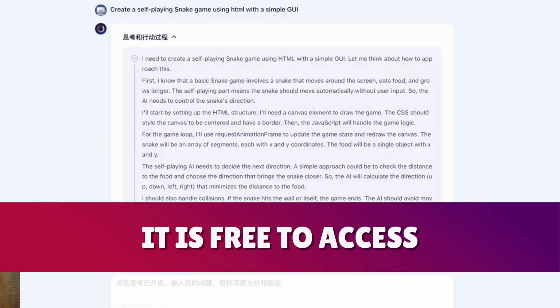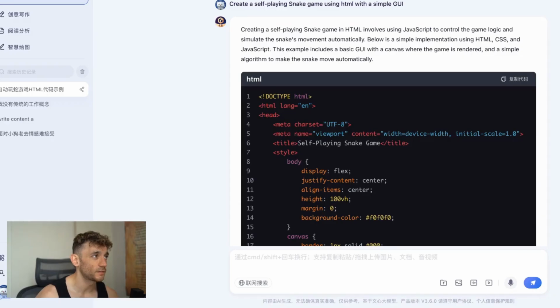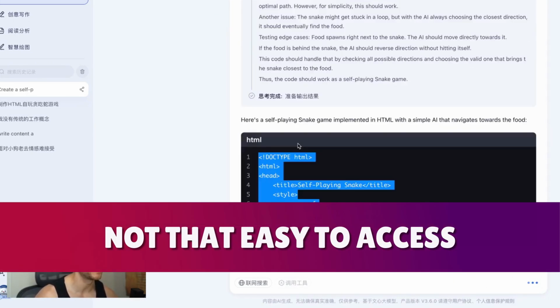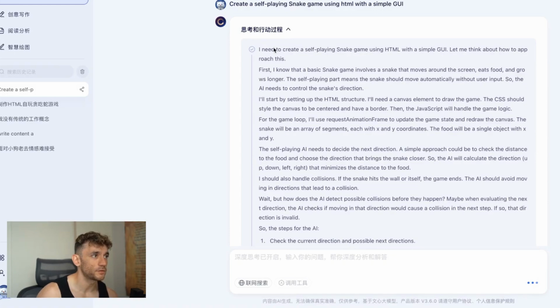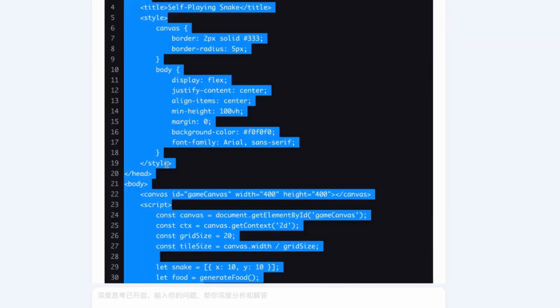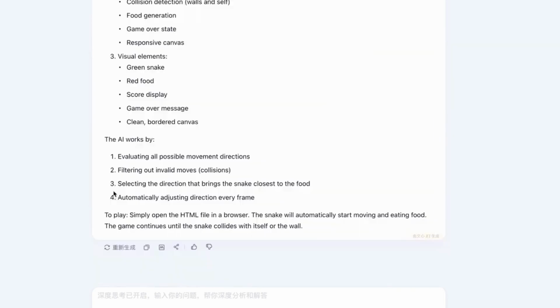The only thing, I'll come on to some other stuff in a minute that I think is a bit of a problem, but the only thing I would say is it's just not that easy to access for most people, right? I think the reason a lot of people love DeepSeek was you could get an app on the App Store. It was all in English. It was very accessible. It was quite easy even to get the APIs for DeepSeek. Whereas this website is just not quite as easy to access for the average Jack, to be honest with you. Yeah, that is our overview.